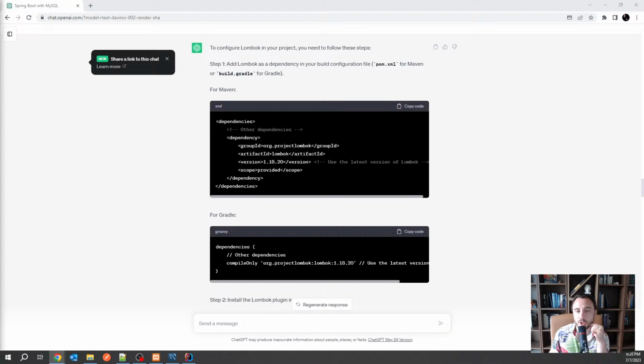It's not familiar with Spring Boot 3. Actually, the problem is that I know this tool. My feeling is that the data it's been trained with is older, so I put it in some difficulty using Spring Boot 3, because Spring Boot 3 was released in November last year, so it's half a year ago, so it's quite recent. So I don't think ChatGPT knows about it. It might have been a different thing if I would have tried to do this with Spring Boot 2 point something.